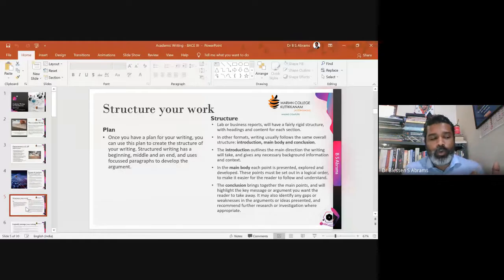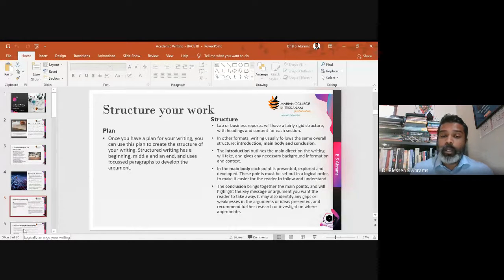Why? You have already given out a lot of evidences, and in the concluding paragraph, you are reiterating your point once again, saying that you have solid evidence, you have concrete evidence for why the government is increasing the petrol price. That's it. You have done it for the readers, and the reader has to take it away. And if he or she wants to do some kind of further research on this particular topic, it's up to them. So that is conclusion. So it should be open. The concluding paragraph should be open as always.